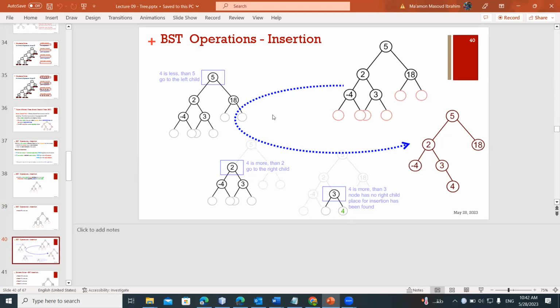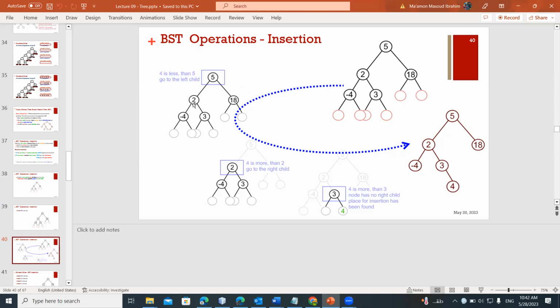So I will do the insertion after I reach the leaf, and every time I will just check if it is at the end. I will check if the node is not null and has children. So I will compare between it and the inserted node. If the inserted node has less value, I will go to the left. If it is larger, I will go to the right.